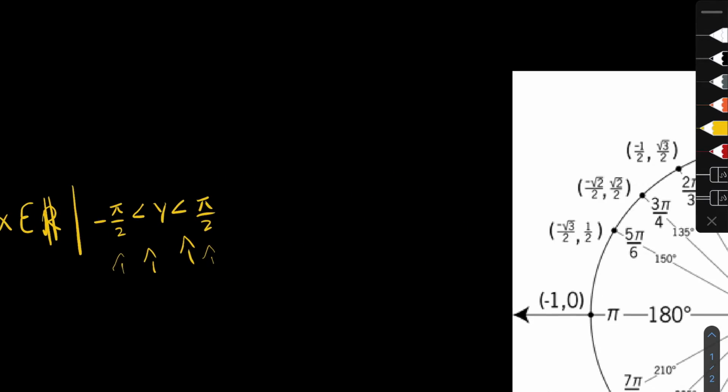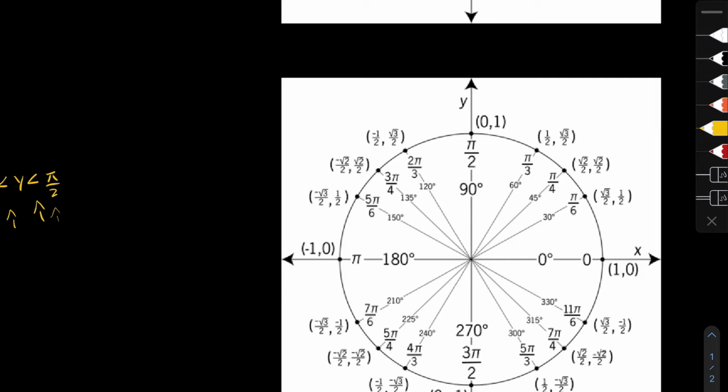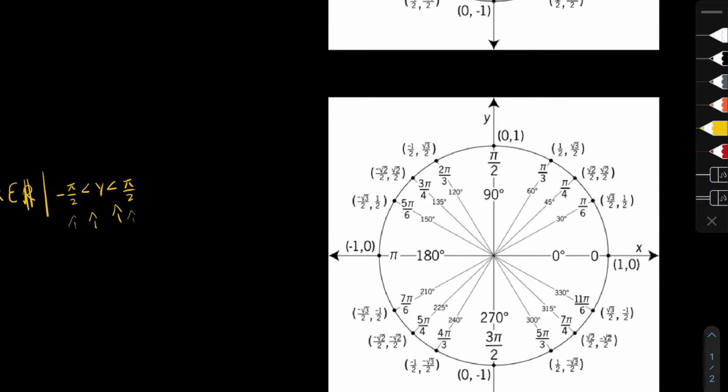So if we are going to look at a tan inverse, we are going to be having a positive value and a negative value of pi/2. So we can't have anything like this, we can't have anything here, can't have anything here, and we can't have this value. Meaning we can have 5pi/3, 7pi/4, 11pi/6, 0, pi/6, pi/4, and pi/3. Anything else would be out of the range for a tan inverse function.